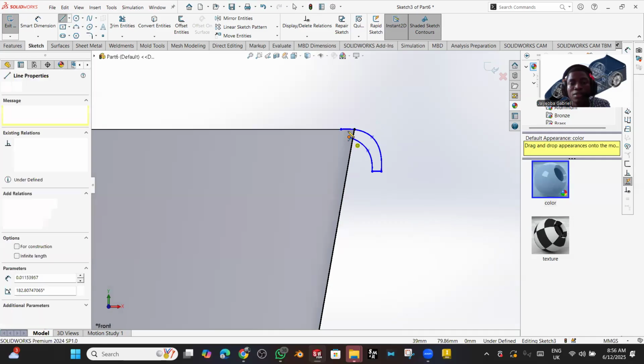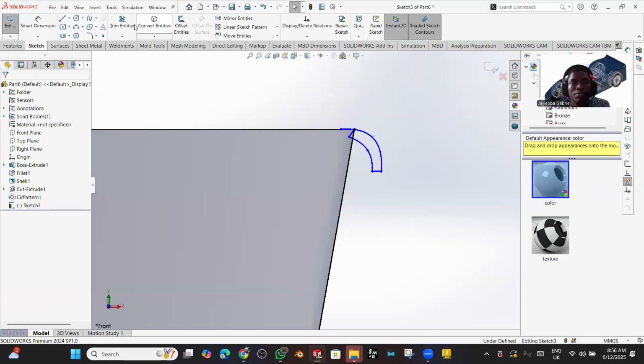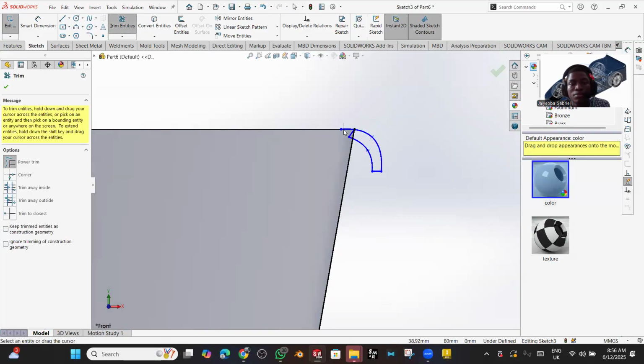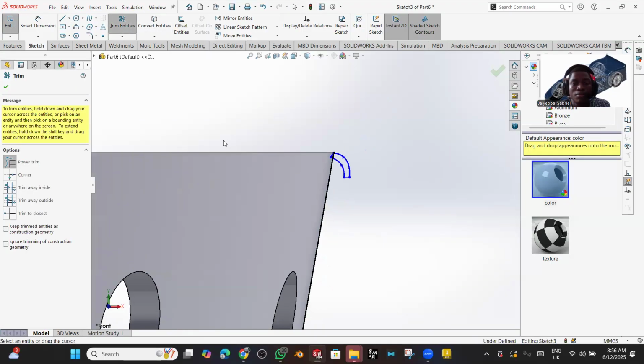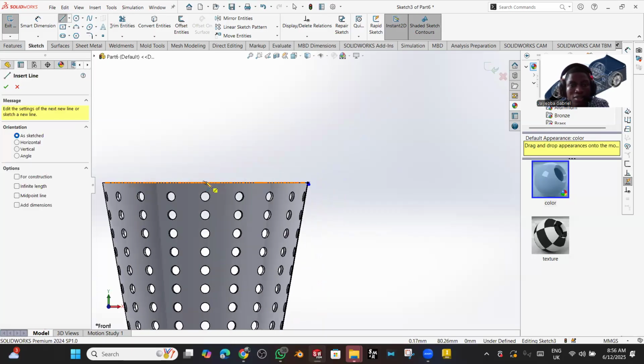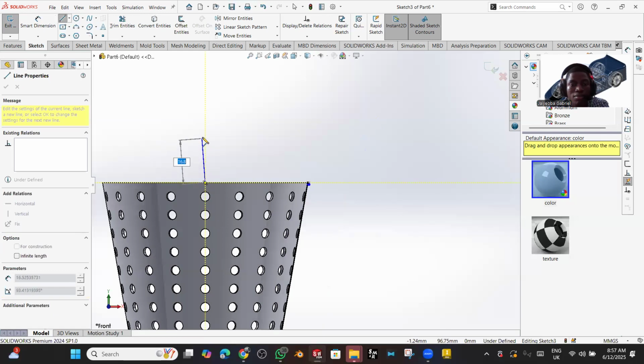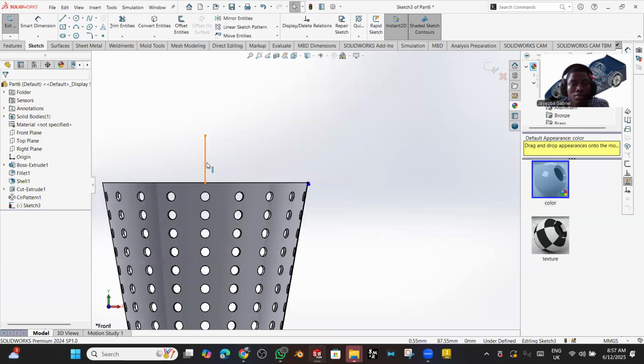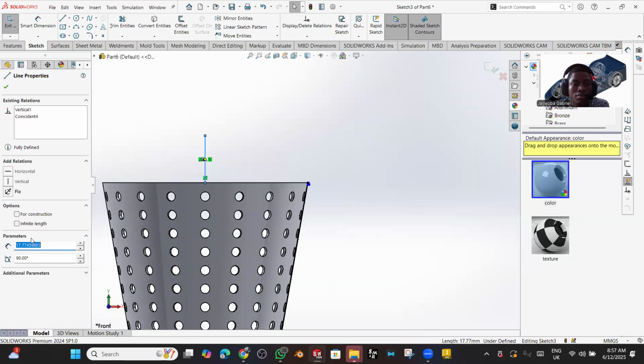So I can just bring this up to this. Okay, so I'll create my center axis construction.